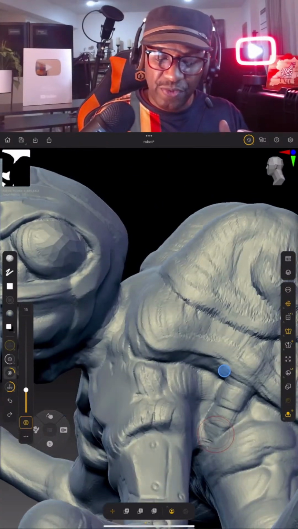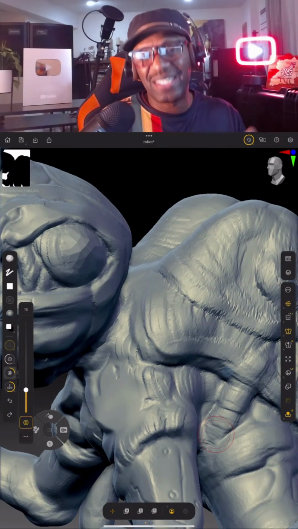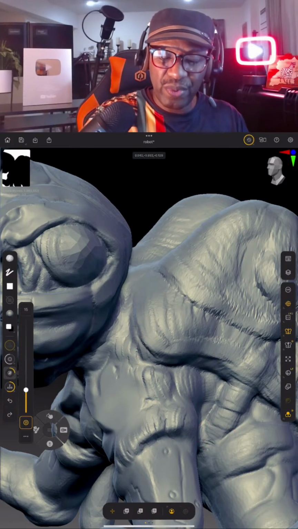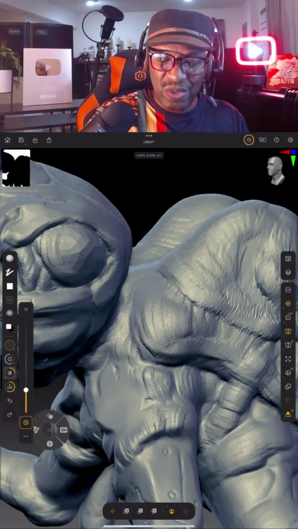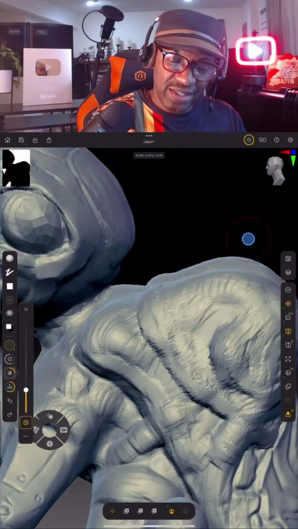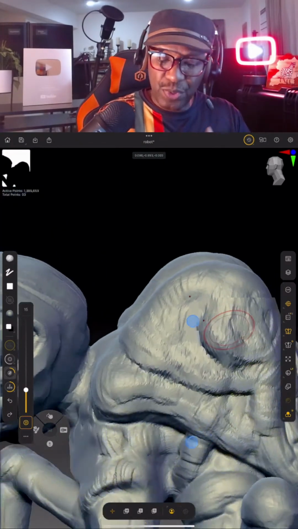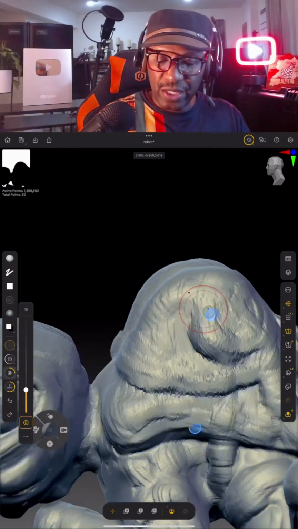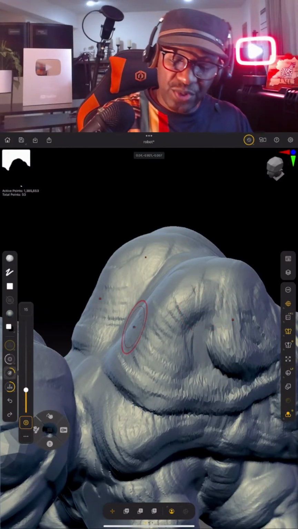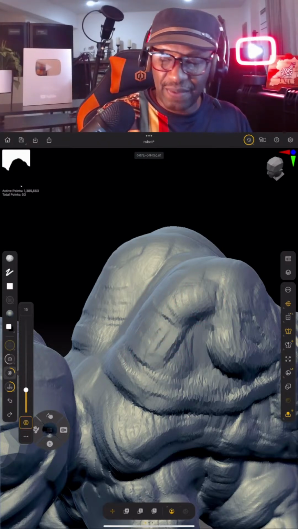If I'm using a reference, especially when you're working with science fiction, there's liberty to take information that you have and then create something incredible with it. There's no limitation. If an ant has certain features, think of that again as you're building a backstory. At least when I'm building a backstory for an ant, I'm always thinking of how I can enhance the features of this particular creature so that I can then create something amazing.